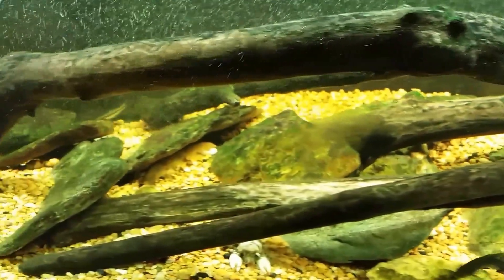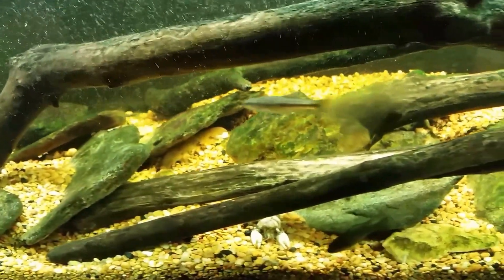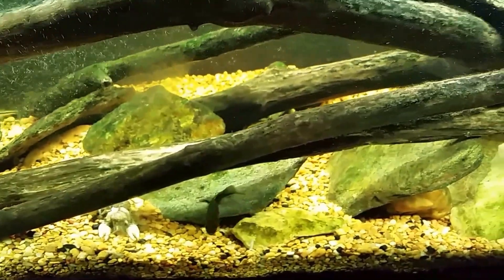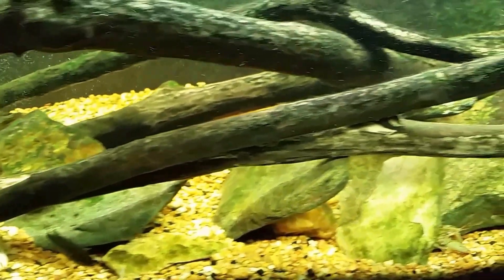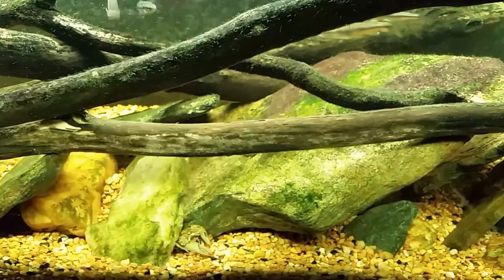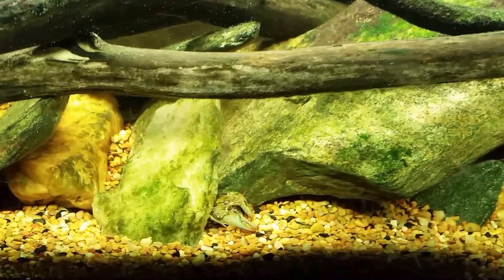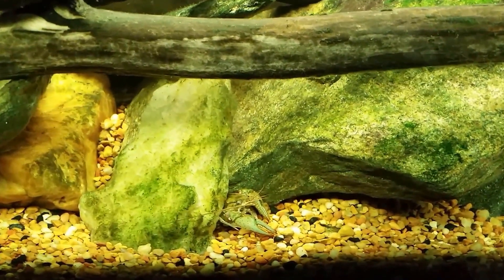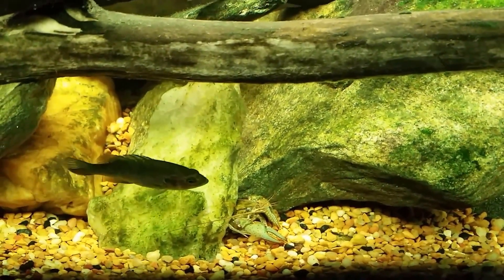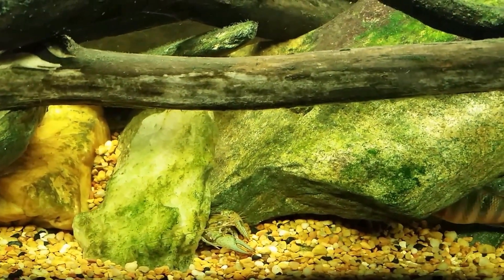What that means is I have a soft shell somewhere in the tank. Soft shells, as the name implies, are very, very vulnerable to attack from other crayfish or even from fish. The shell is literally as soft as flesh. Until it hardens — it takes a few days for it to really solidify — and when it's soft like that, even the fish can come along and just bite legs off or bite chunks out of the claws. There's absolutely no strength to the shell at all.